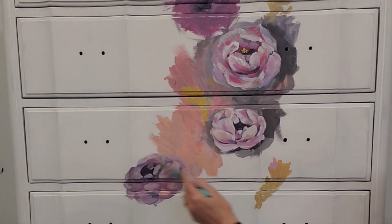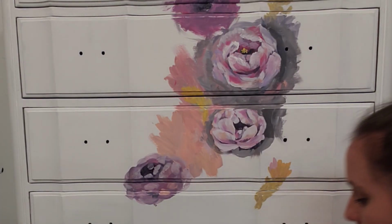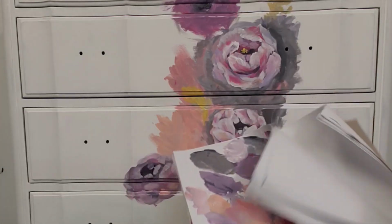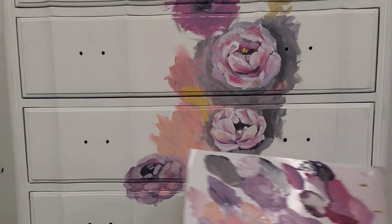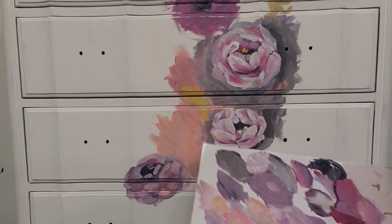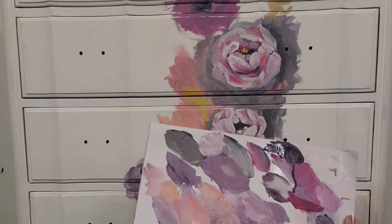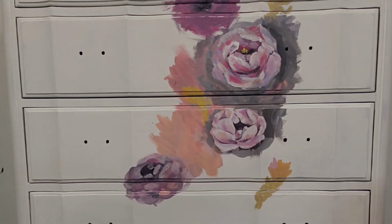We're waiting for this one down here to dry, and then I'm gonna go in and add some details to that one too. Okay, I also had this peony. I just have one of those wax paper pads for my palette. Peony and apricot, that makes a really bright color. And maybe some flamingo. Flamingo's the really bright orange. If you mix peony and flamingo, see this really pretty pink color.